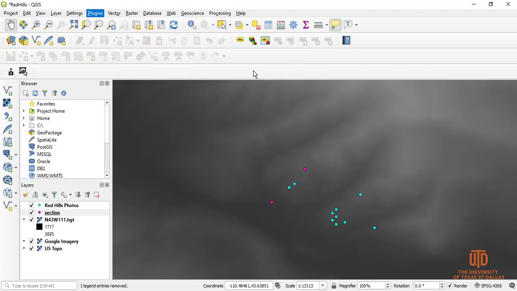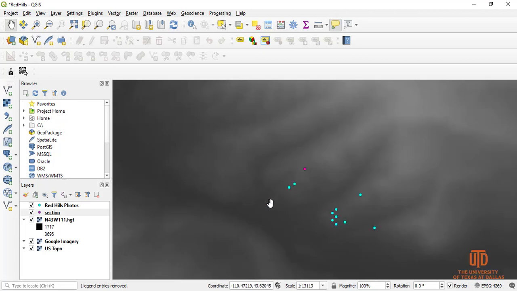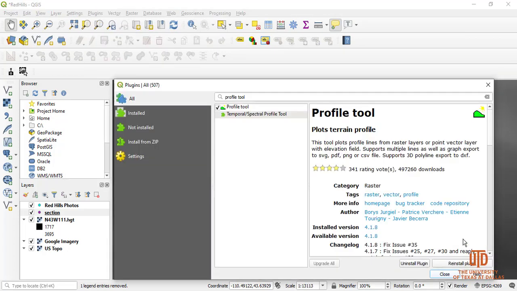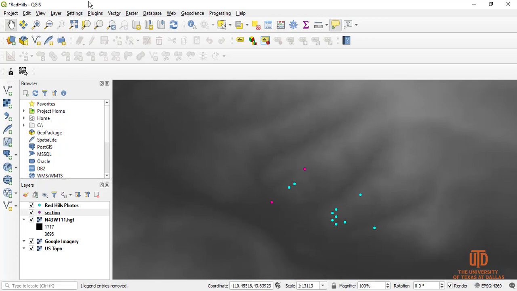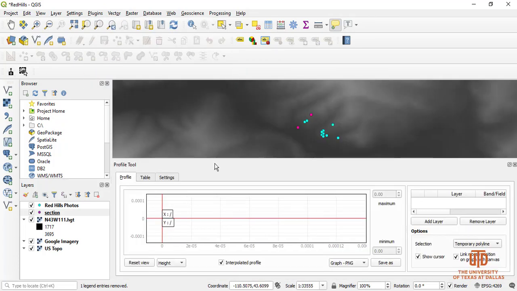So now you have this window. Go to plugins, manage and install plugins, Profile Tool, Terrain Profile. Let's extend this a little bit more.